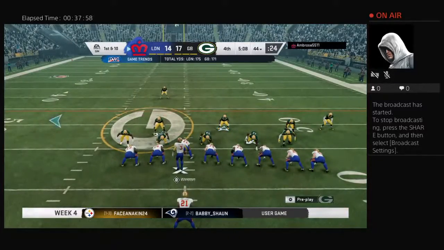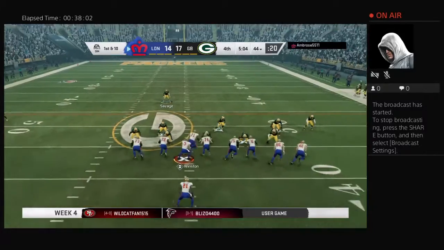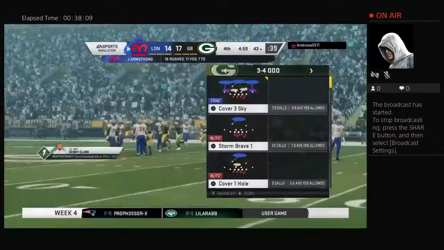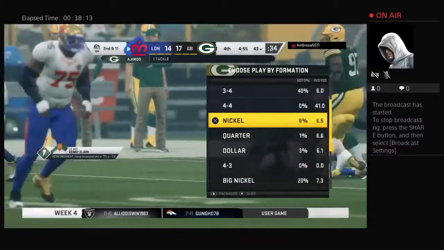Winston now 11 of 16 through the air. It's 1st and 10. On first down, Armstrong. And a nice move will yield nothing as he's stopped behind the line. That's going to go as a loss of 1 on first down.